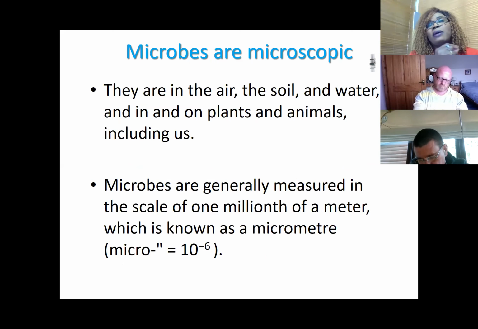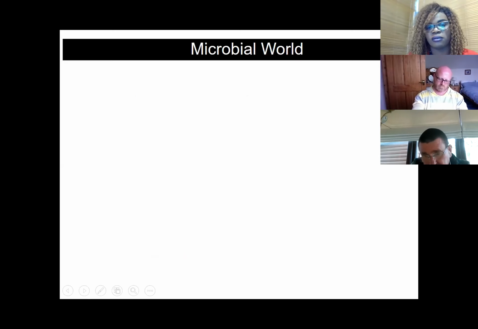The interesting thing about microorganisms is they're very, very tiny. They are usually measured on a scale of 1/1,000,000th of a meter, and this is known as a micrometer, so 10 to the power of -6 meter. You need to remember that. It's quite important that you remember that unit of measuring.